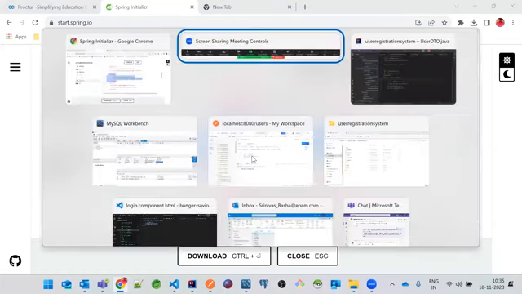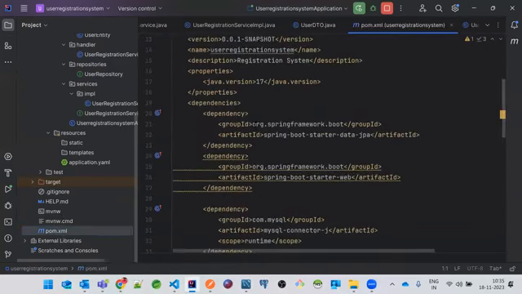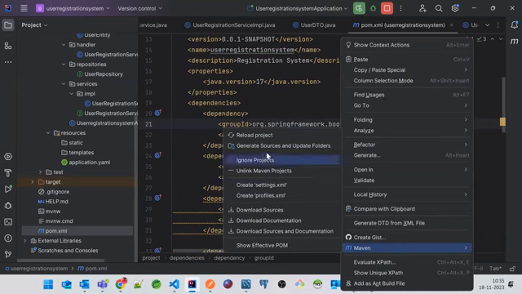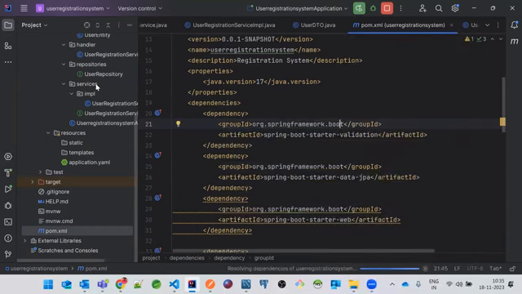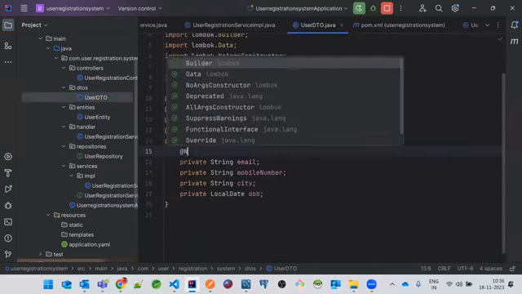So once you add this in the pom.xml, reload the project. Now, once that dependency is there, even in the DTO, you can add some annotations like @NotNull.